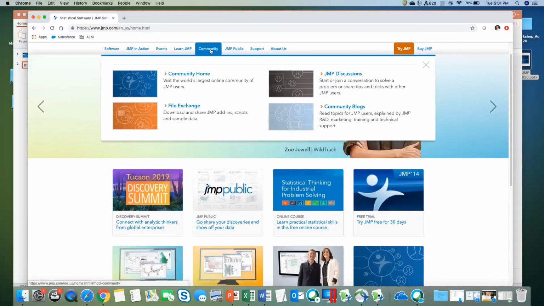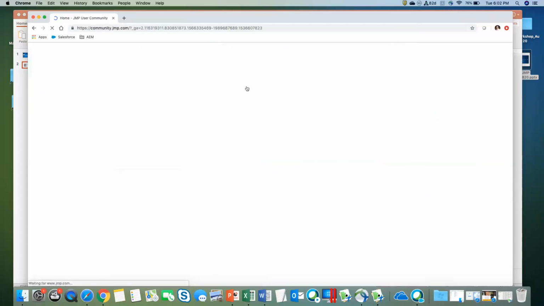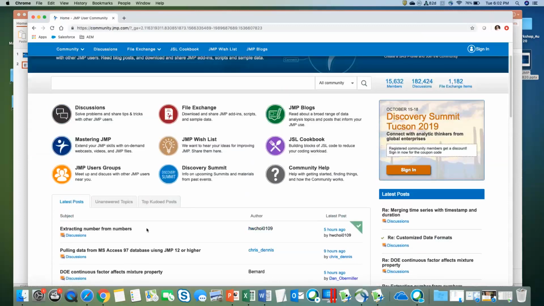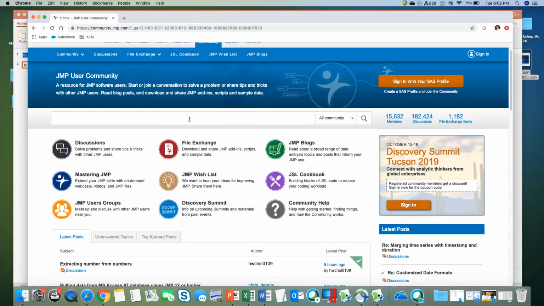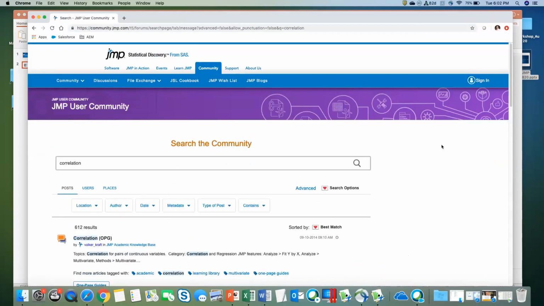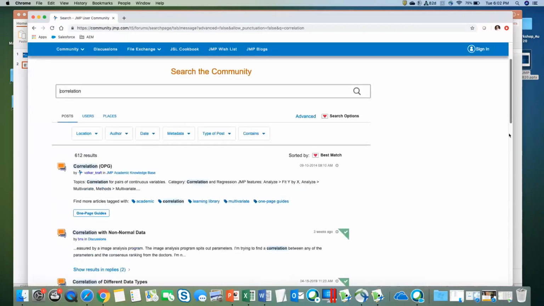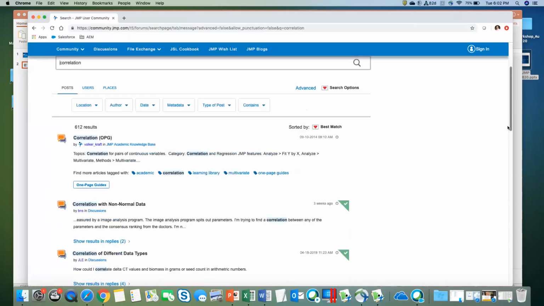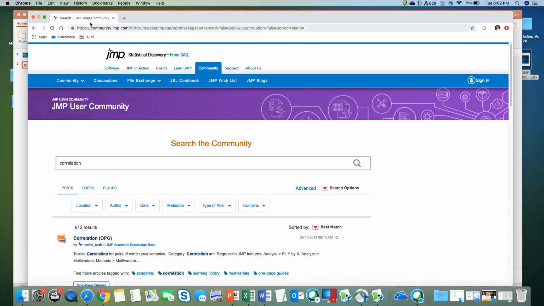We have this thing called Community, and this is what allows you to go and search for topics, maybe post a question, see and follow discussions other people are having. And so you can go into this community and see all sorts of discussions that are happening on different topics, and then you can type something in. So you can say, I want to search the community for doing correlation, and then a whole list of topics will pop up related to that. So it's a great way to post a question, and it's a combination of JMP folks responding to it, but it's also a combination of just users out there in our community, in the commercial and academic world. It gives you a chance to share data sets. You can contribute as well and answer questions. So that's a great way to get content, get information.